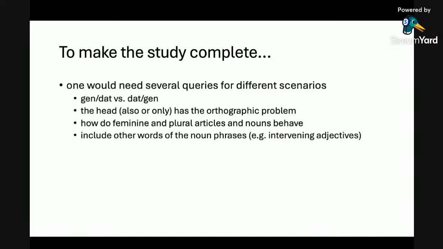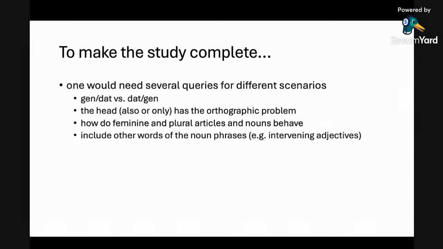And then again, we should compare how the feminine and plural articles and nouns behave with their genitives and datives. And then we could include other words in the same noun phrase. So the article and the noun are only possibly one part, so there might be intervening adjectives, and how are they then declined or written with their case ending.